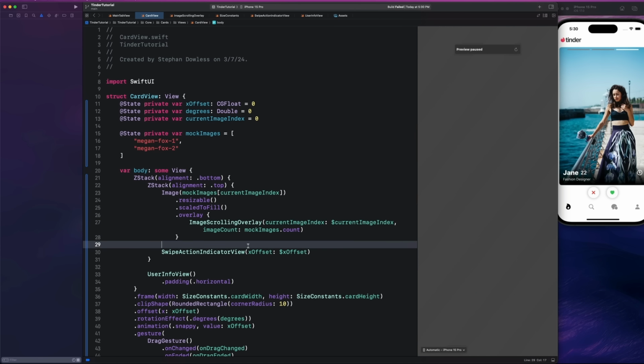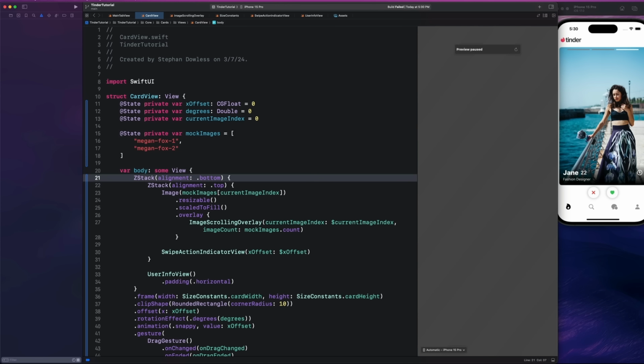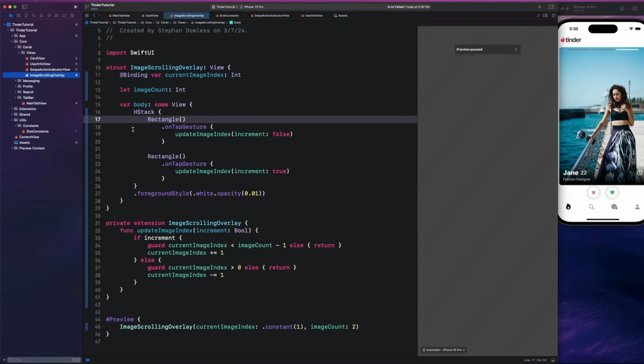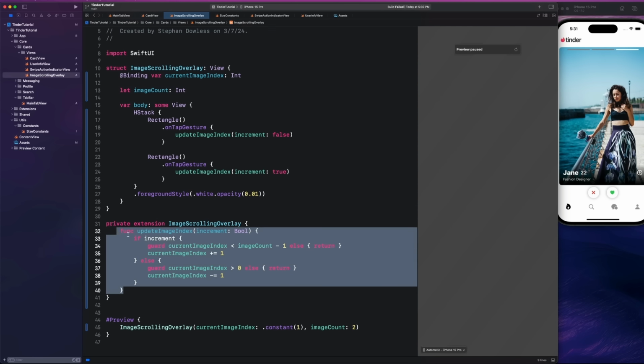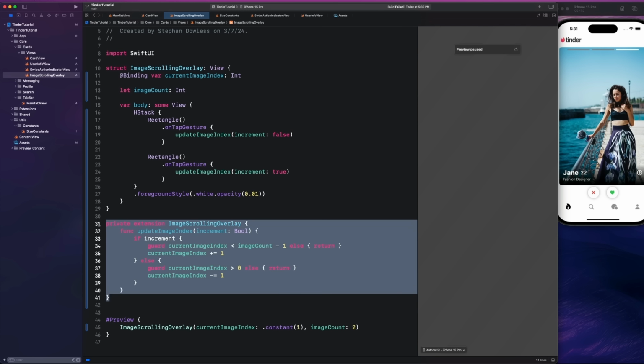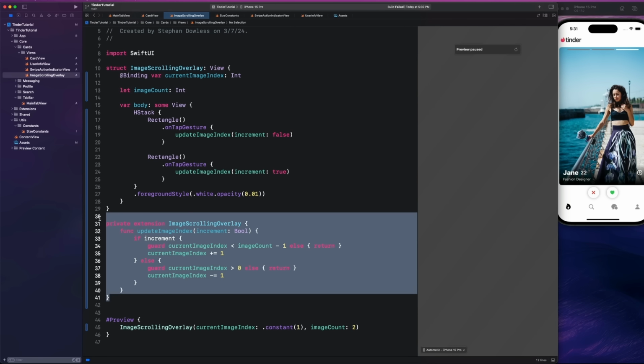We are going to modify this implementation a little later, guys, once we actually get to using a user with images and stuff. This is just, like I said, a mock implementation. A couple improvements I would make here is, one, potentially adding this to a view model. Adding this sort of logic to a view, some people would agree, some people would disagree. I think adding it to a view model would potentially be better, because you could then test that logic with some unit tests. Keeping it on the view is also totally fine if you don't plan on writing tests. Adding a view model just adds an additional layer of complexity and an additional component.